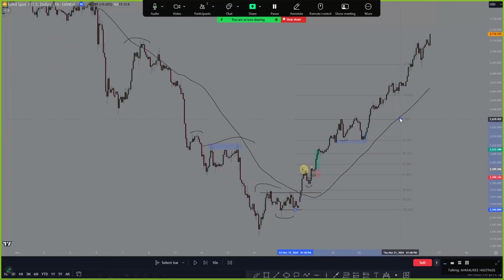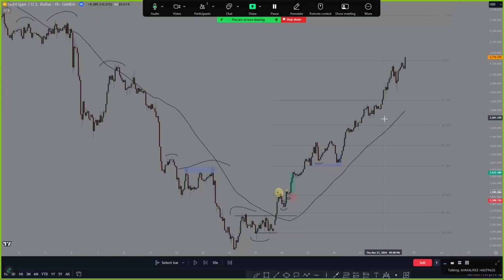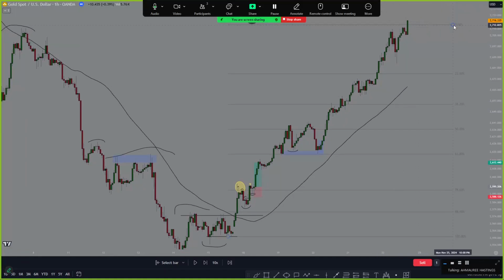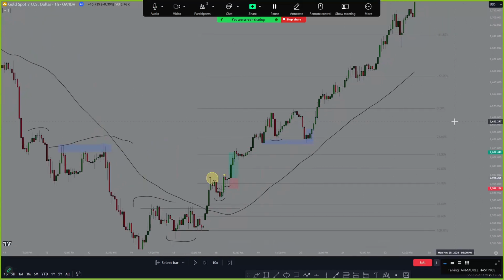All this stuff was 23.6, and then the market just went on this crazy little run, right? So when the market does this, I don't like to trade this type of movement, because technically this is just a continuation from here. So I would just look at this and say, all right, the market is just flowing up, and it's not really pulling back, but we still can dig into this.